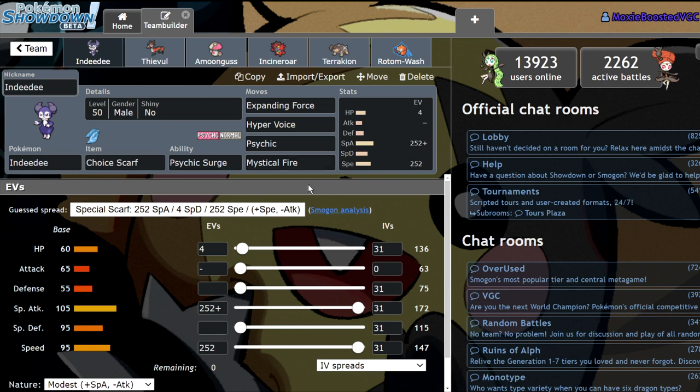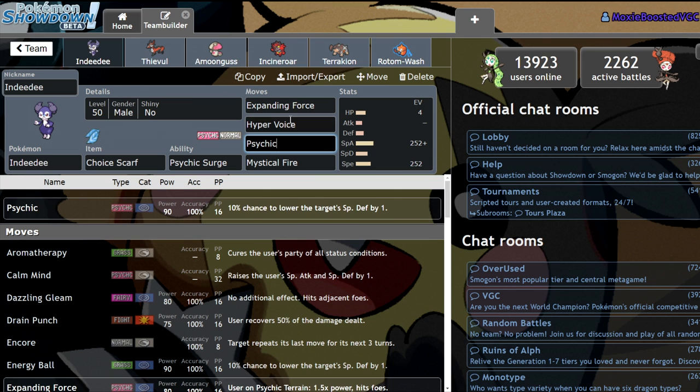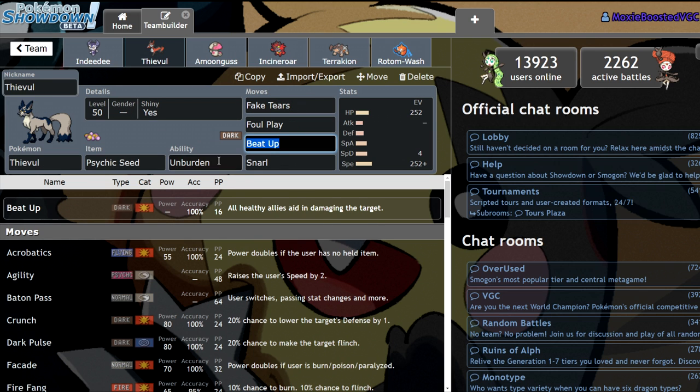Even though this is way before Players Cup 2 was announced, I just figured they would do another one, so I started building, and I used this team on the channel. But it was Indeedee Thievul, same setup exactly, except I swapped out Magic Room for Psychic like an idiot. I ended up eventually going with Dazzling Gleam, because why would I run two moves that are just barely different in power, especially when Psychic Terrain is gone? Anyways, yeah, it was dumb.